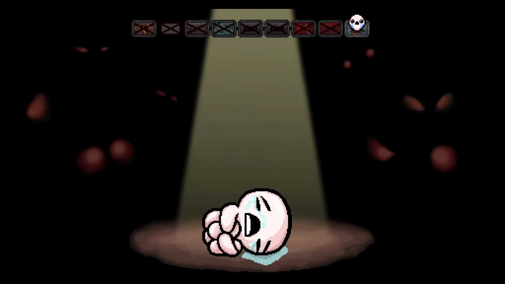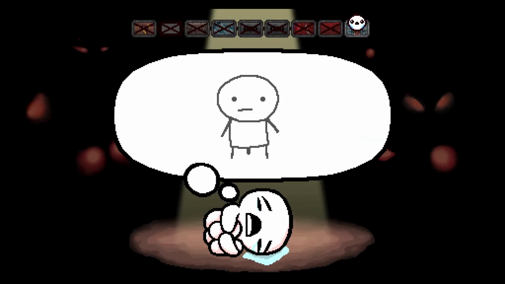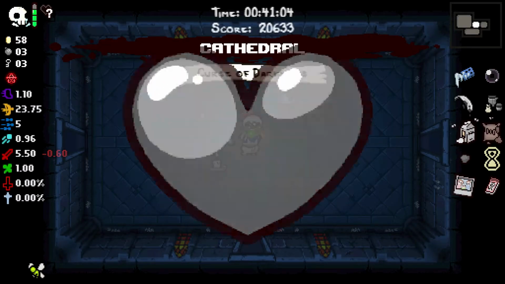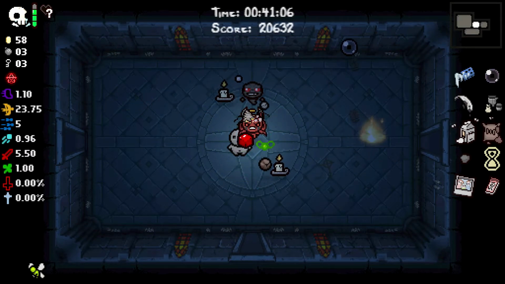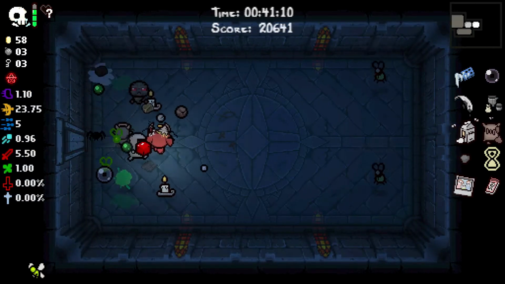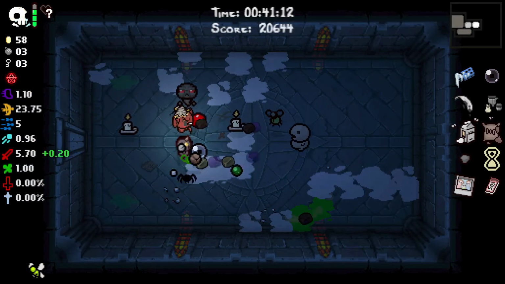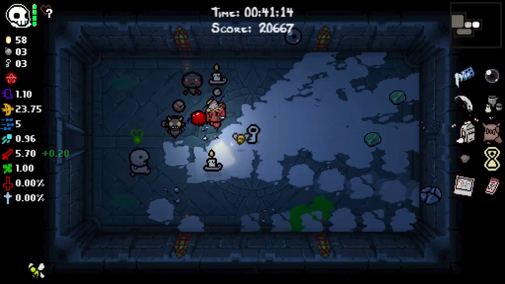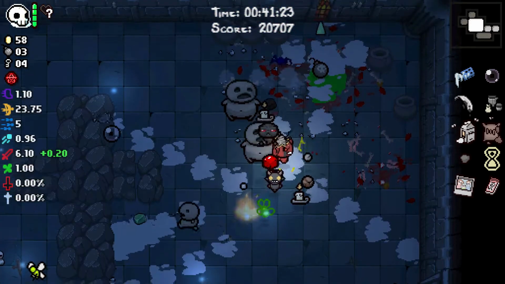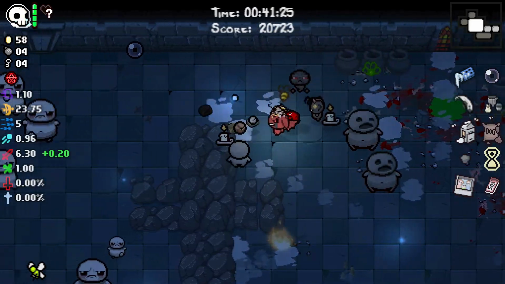Oh, what happened? What happened? Okay, we got hit and died and got something that made us restart the floor. I don't know what item caused that. And it's a new floor layout. I have no idea what my health is. Hey, I'm happy we got another chance. If you know which item made that happen, let me know in the comments.